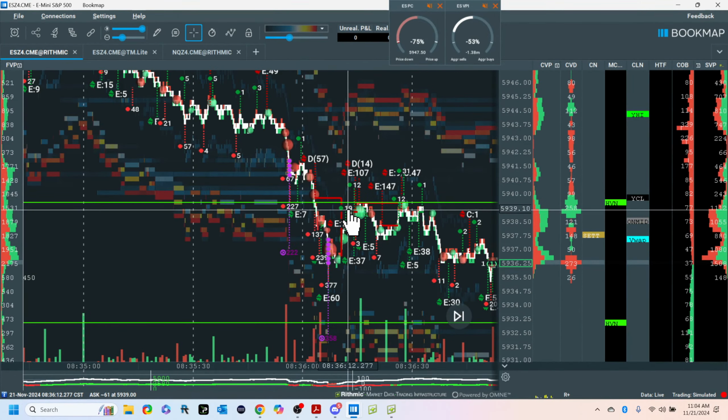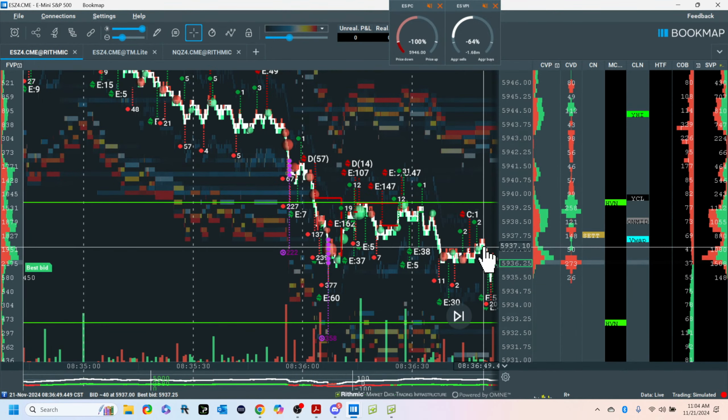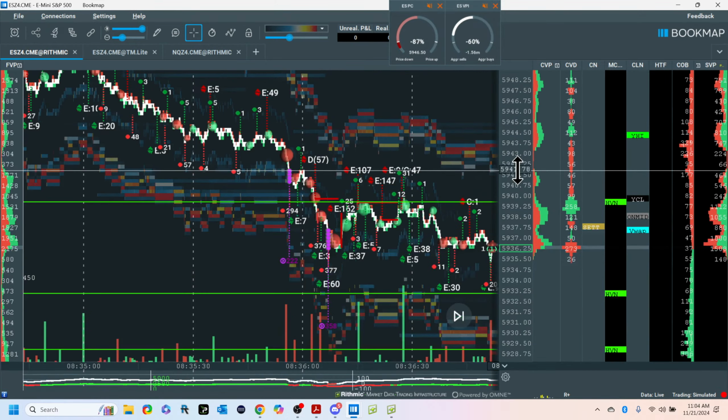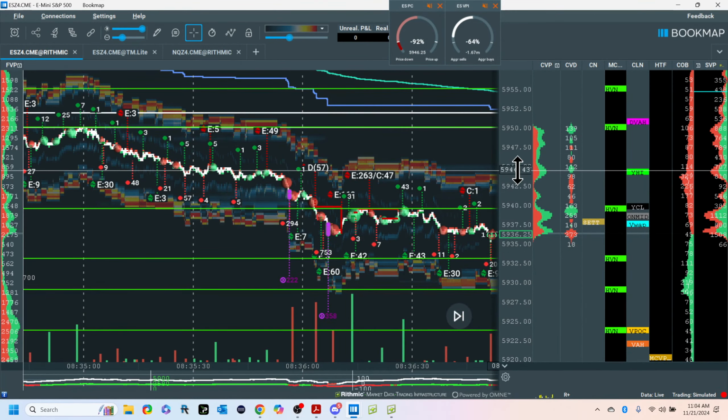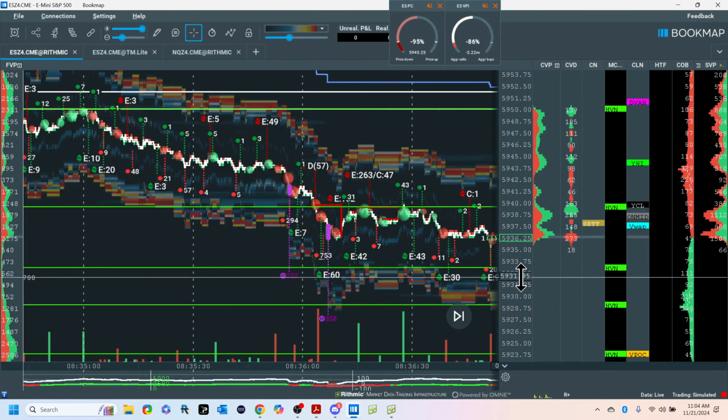What is this? High volume node. Where are we? Overnight mid. Where are we going? Great question. Wouldn't you like to know? What do we have for targets? 59.20. Next on the hit parade, the overnight volume point of control. Over an 80% probability. Past performance not indicative of future results, not a recommendation.